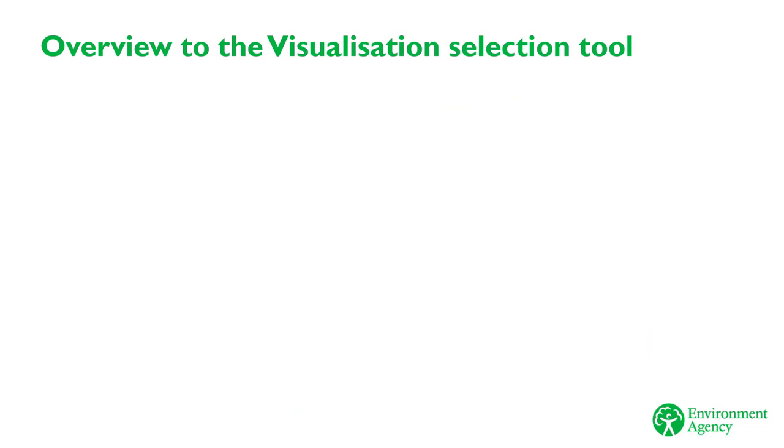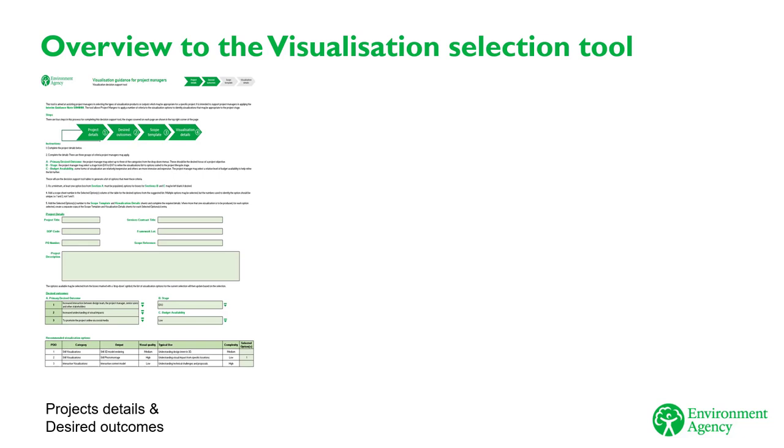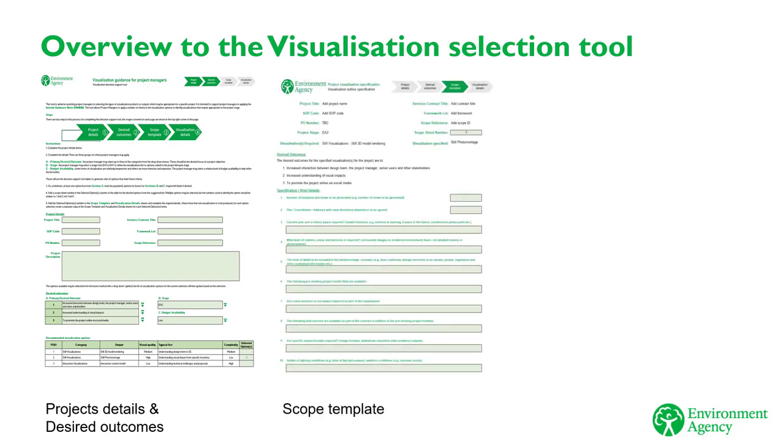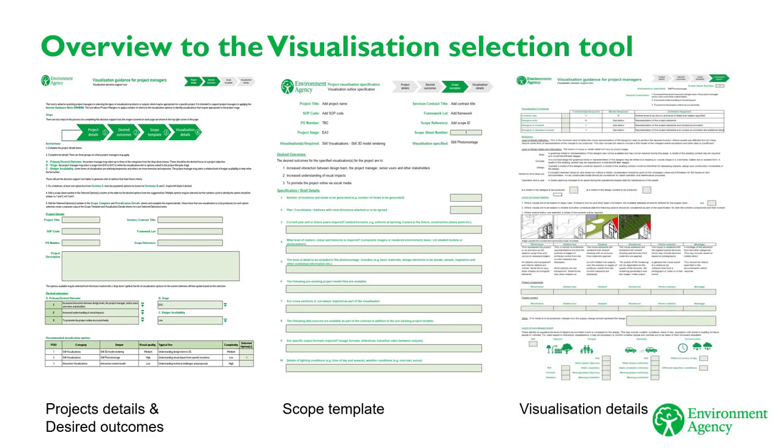The visualization selection tool is based on a key set of criteria that you input into a form, such as current work stage and the available budget level, either low, medium, or high. The outcome is calculated from these criteria and is a visualization recommendation that responds to the needs of the project. It considers budgetary constraints and level of detail associated with the project stage of work for which the visualization is required. It is a relatively quick process to complete, which in simple steps will help you to establish the type of visualization that can be created for the project.